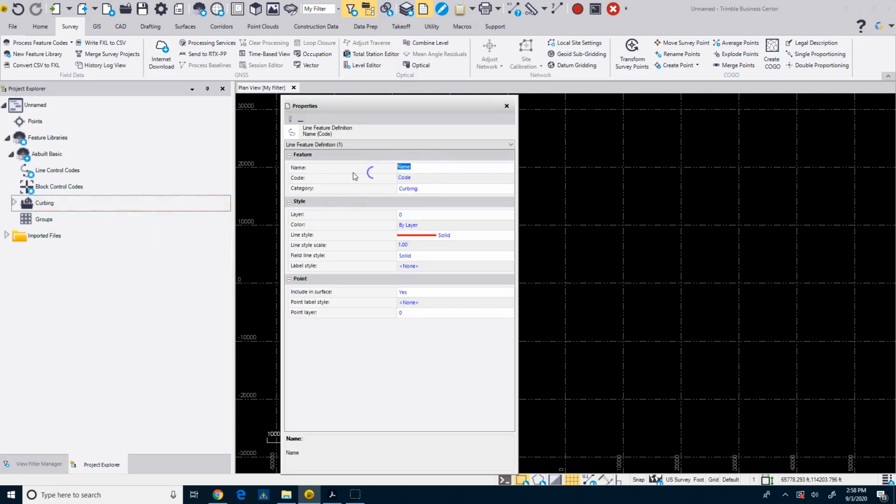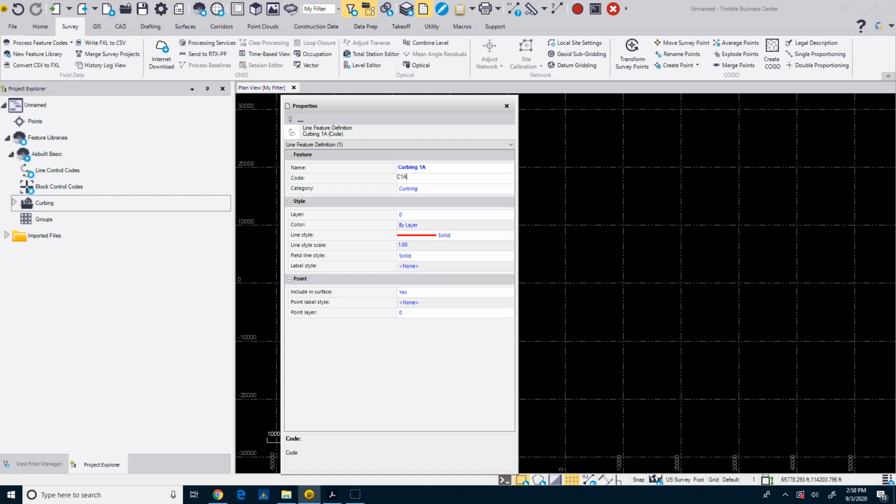This name is going to be curb or curbing, actually I'm going to call it curbing 1A, and then the code is going to be C1A. Now I'm using C1A. Typically I use 3 characters. 4 characters is probably the best, anywhere between 3 and 4. 3 is best.